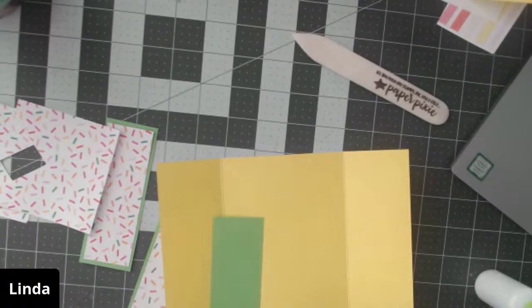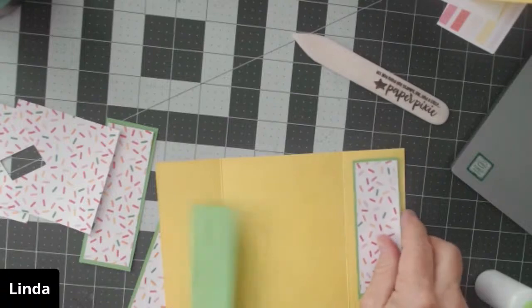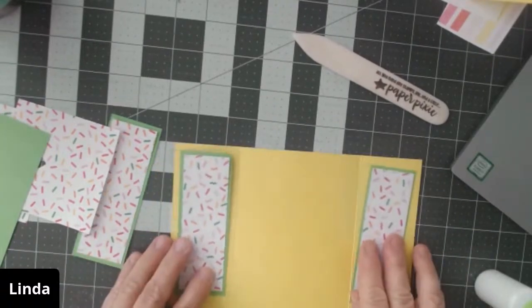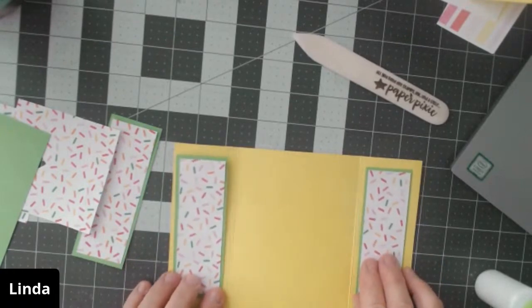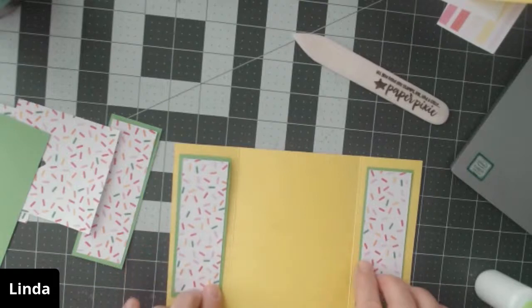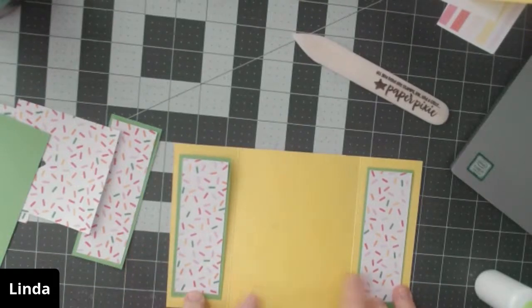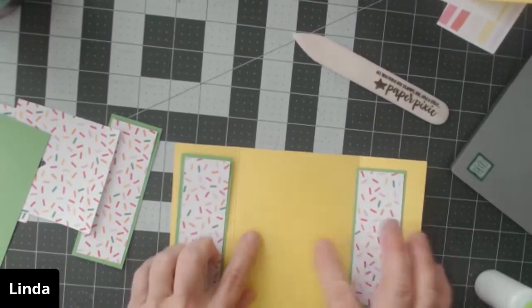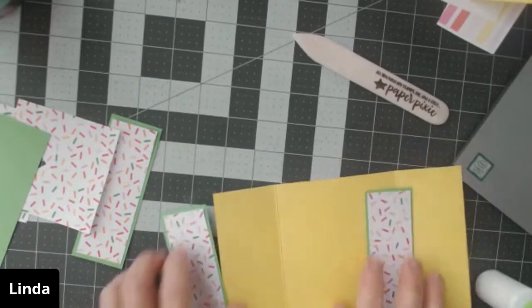I'm not using a lot of the holographic paper like I like to use, and I'm putting these down first because of the mechanism. If I put this down, you wouldn't be able to do this later because of where it's positioned. I just wanted to let people know, if you do make this card and you want to double mat or put your mats on first, it's much easier to do it at this point because of the mechanism. Did you find that when you all made yours?